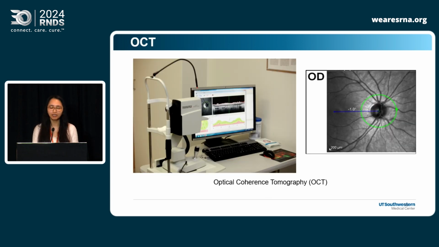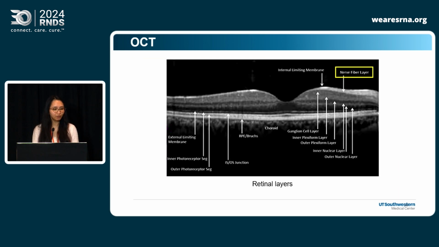And then in addition to obtaining an MRI of the brain at least once in the follow-up period, we like to obtain an OCT, or optical coherence tomography. This is a really useful test because it's quick and non-invasive. A kid just has to stand in front of this machine here, stare into the lens and look at a light, and then we're able to take a picture of the optic nerve, as shown here on the right. And really, we can get to almost the individual cell width level, the micron level.